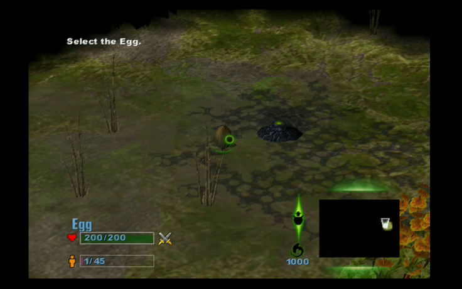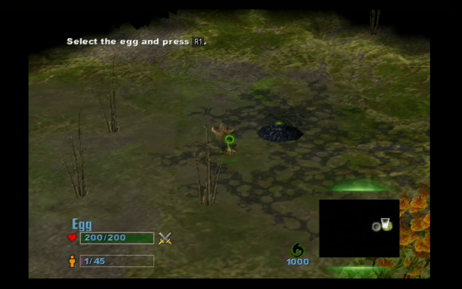Each egg contains the most basic form of alien, the facehugger. Facehuggers will emerge automatically from eggs when a potential host is nearby, but you can also hatch them manually by pressing the R1 button. Press it now. A facehugger has emerged from the hatched egg.